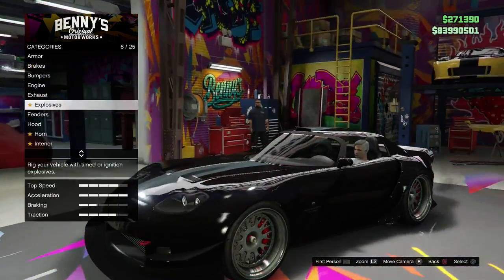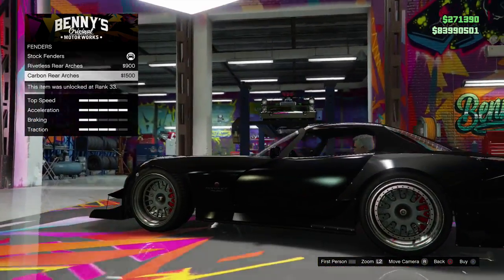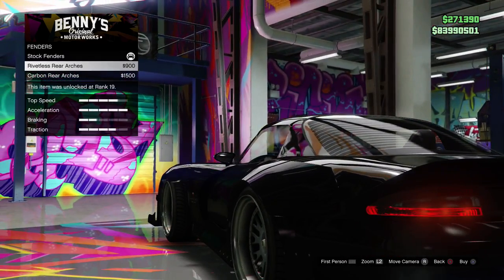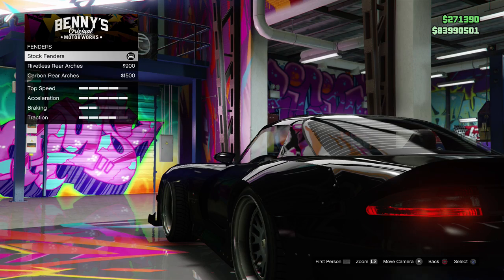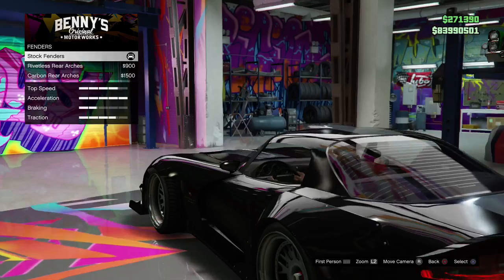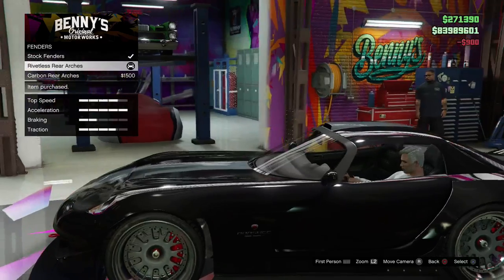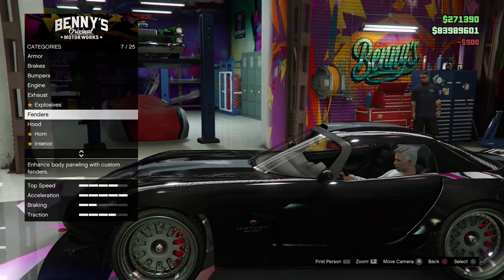Let's do explosions, fenders. Oh, we have two fender options. We have the stock ones. What's the difference between stock and... Okay, stock ones have those little rivets on the outside, and this one is obviously rivetless. I think I'm going to do rivetless. It looks a little cleaner to me. So that's the one I'm going to roll with.